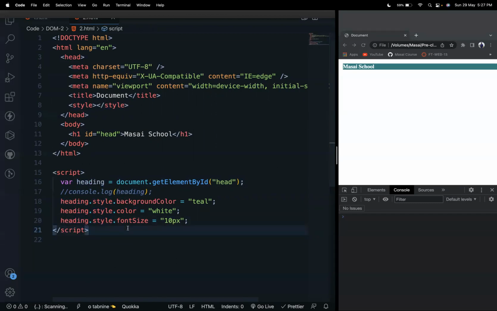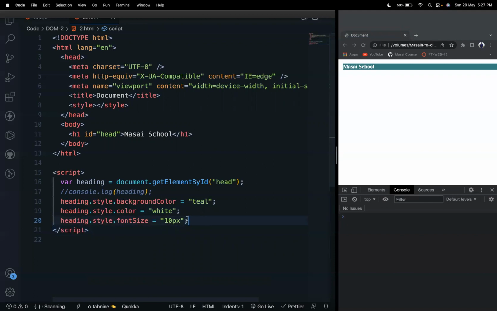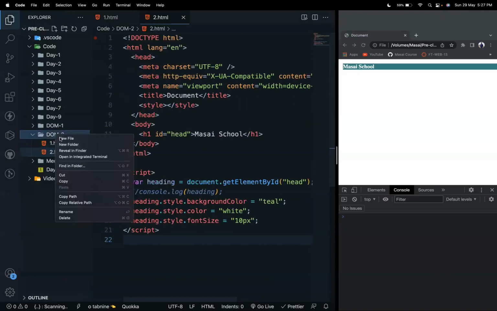Okay, so we will dive deep into this when coming to some applications. But this is the basic thing on how to style anything. You can apply whatever properties you learned in CSS, like font weight, font family, or whatever properties you saw in CSS. So now let's overview all the methods which we have seen till now.